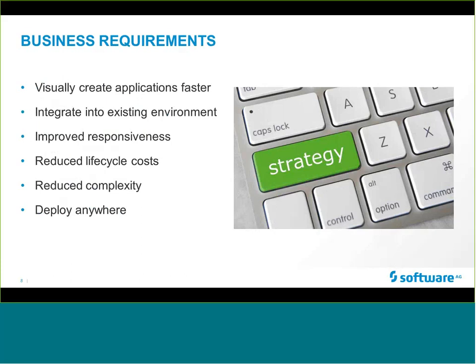So as part of her strategy, she went out and looked for something to visually create applications faster. Now, we've all heard about rapid application development platforms. You can visually assemble applications. Well, that's a key requirement. Can they integrate with systems of record on the back end? There's all kinds of systems of record across an enterprise, and so we need to exchange data with that. It's got to be something that can be maintained over the life of the application. It's got to be cost effective.